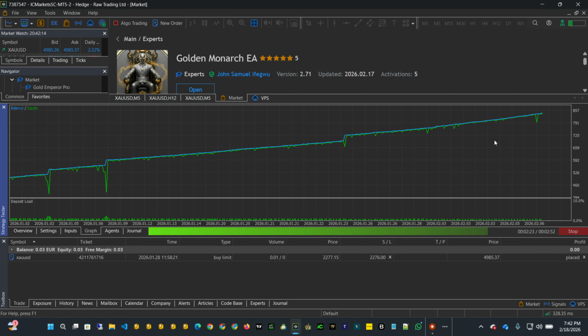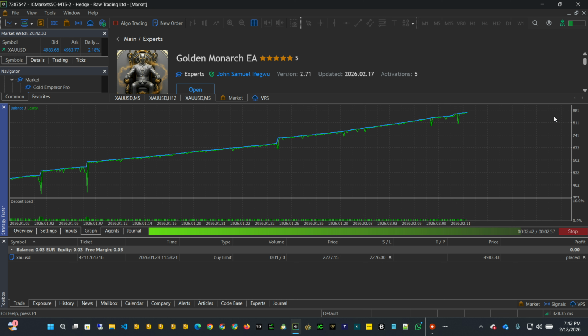Even though the account balance has grown to over $700, it's still trading 0.01 all the way from 500. So it traded 0.01 lot for a month and a half, and it's been able to almost double the account. Let's see if it will do that by the end of the month and a half.